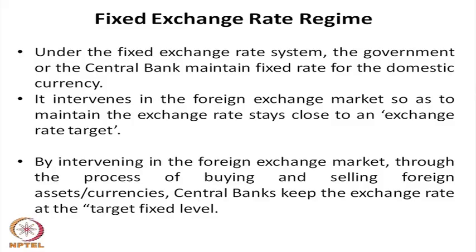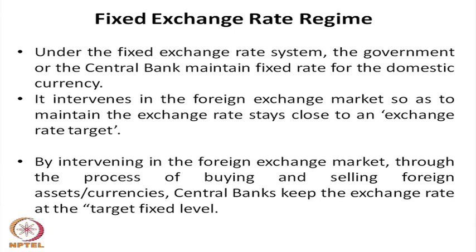However, the government or the central bank always tries to intervene in the foreign exchange market, particularly to maintain a fixed exchange rate. There is a target exchange rate, and the central bank decides to maintain it. To maintain the close link with the decided exchange rate, the central bank tries to intervene in the foreign exchange market by selling foreign currency assets, foreign currency, or directly currency in the market.